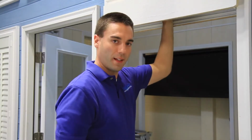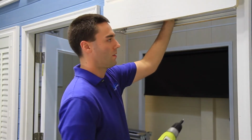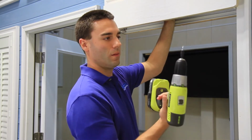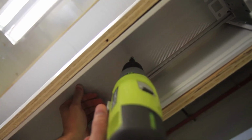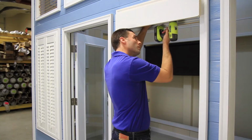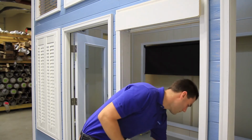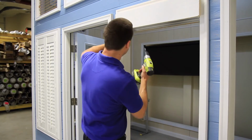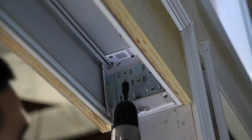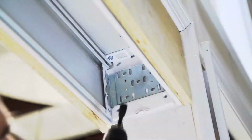Slide it up in just like that. It's a pretty tight fit because we only have a 1/16 of an inch of clearance. And then I'm going to go ahead and take my self-tapping screw. You may want to use more screws depending on your application. Something else that you can do to keep your bracket in place is to just take a screw and install it through the slot in the bracket into the extrusion.